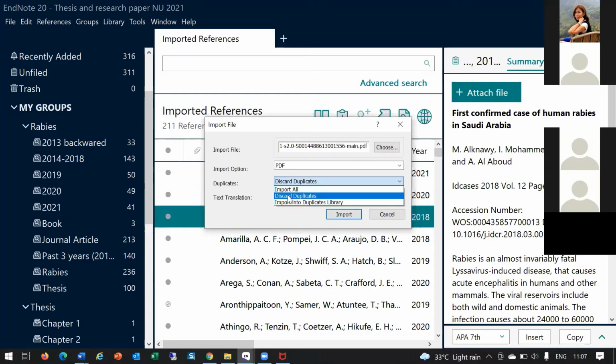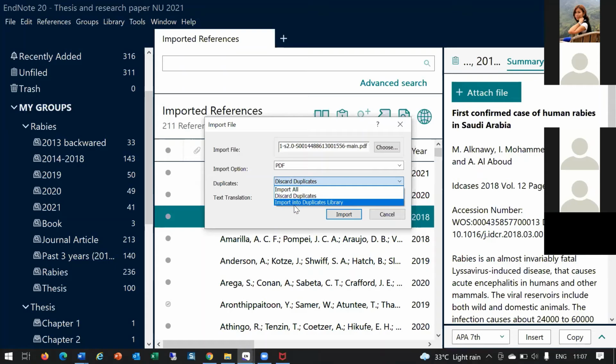It means when you import the Endnote file, if you already have it, they will reject it and not import it to your library. But if you select import all, maybe you find two references that duplicate the same PDF, same data. So Endnote doesn't reject it, they import all.